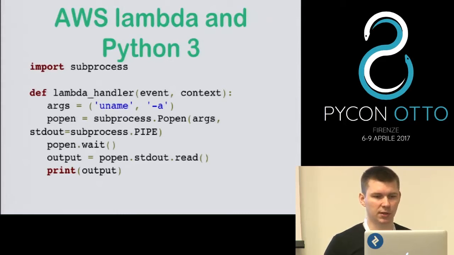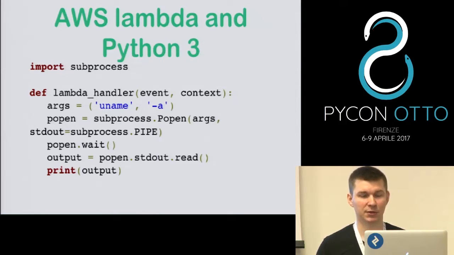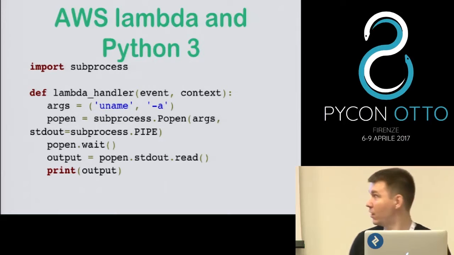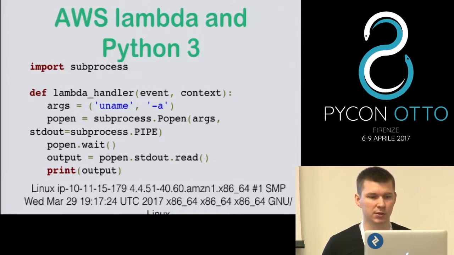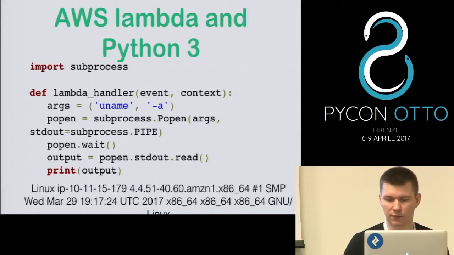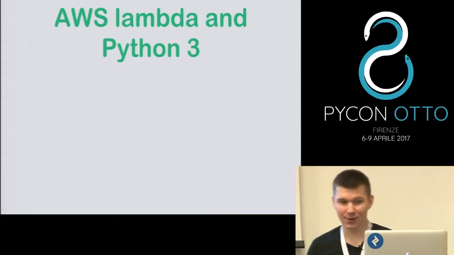What about checking in more depth? What's the name of the machine? Because it means that I can compile something and it will be compatible with this machine. Okay, do the same. Subprocess is my friend, and I can run any bash script. It's uname -a, whatever, rm -rf, whatever. I didn't do it, but you can try. As I said, it's just a Linux VM, 64 bits. Perfect. It's a pretty standard 64-bit Linux distribution. Okay, now we have enough information to know how to run our Python 3 code inside this AWS Lambda.